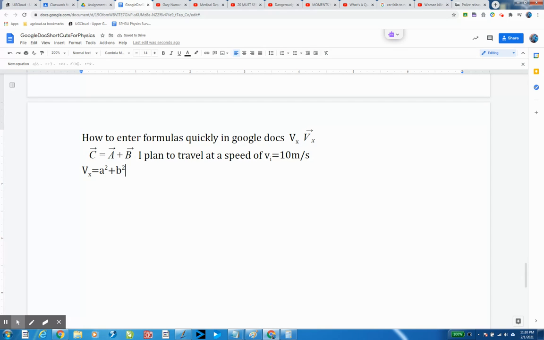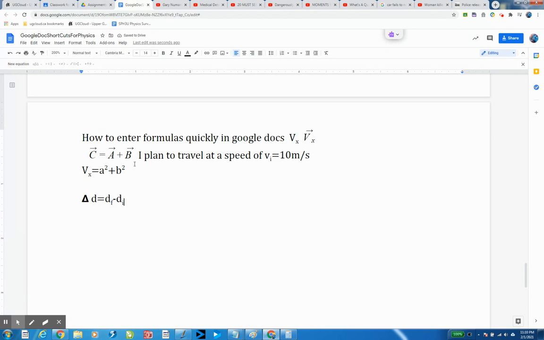Delta D equals D I, oops, D f minus D I. Okay, see how quick you can go now with keyboard commands? And if I need an equation, like I need a vector, you have to use the equation editor. So Alt-I-E, \vec x equals, okay, oops, go back, arrow forward equals, and you got it.